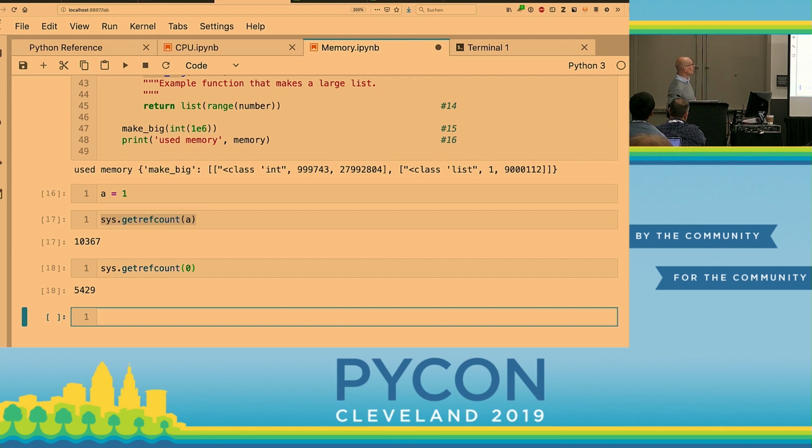Now the 1. Maybe we created a lot of 1s. If you restart the kernel, probably 0 will win. But this is the object exists only once, and you have so many thousand references. A reference has only 8 bytes, and an integer object has 28. So you save memory, and typically a reference is also faster. In Python, you can solve every problem with another level of indirection, and a reference is a level of indirection. But in Python it's a good thing. That's why it's not a million here.